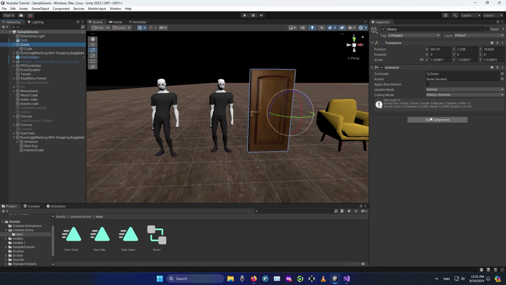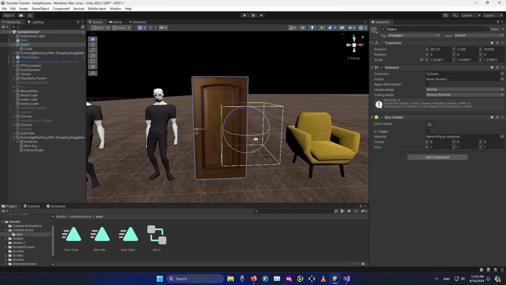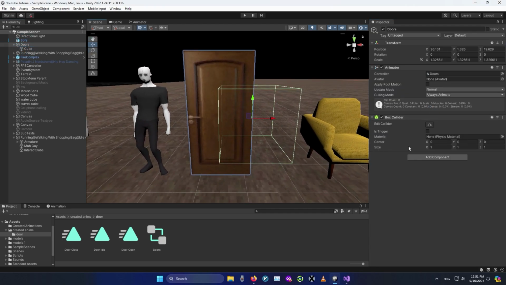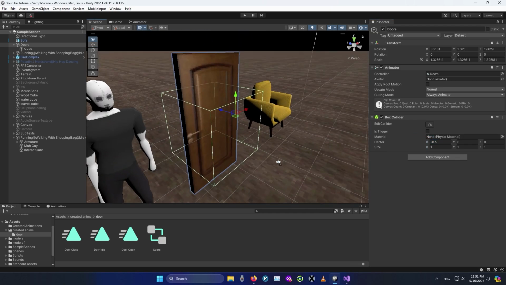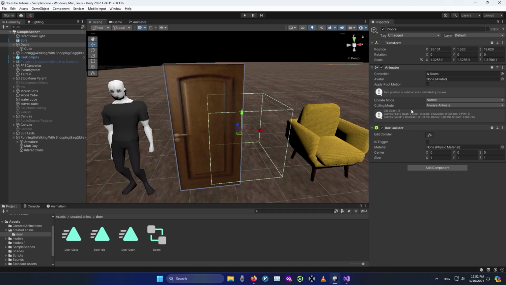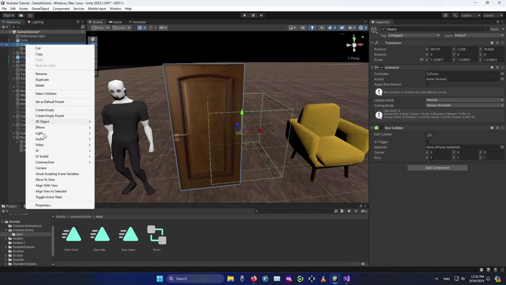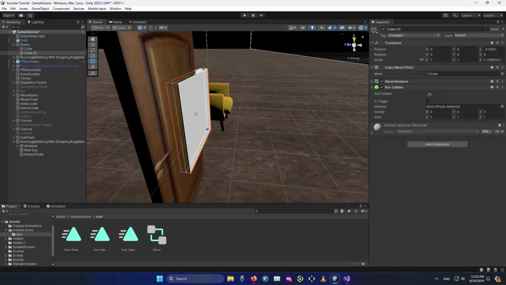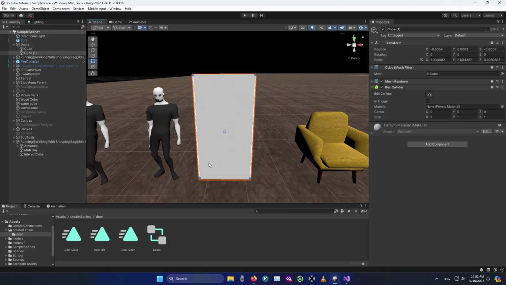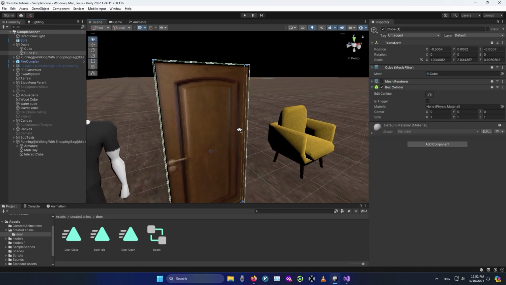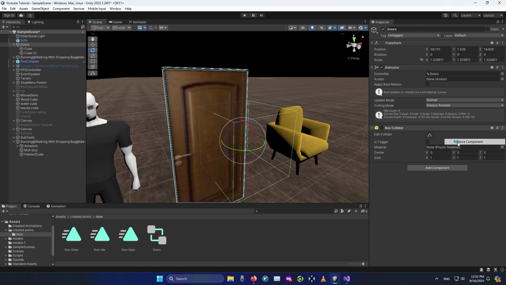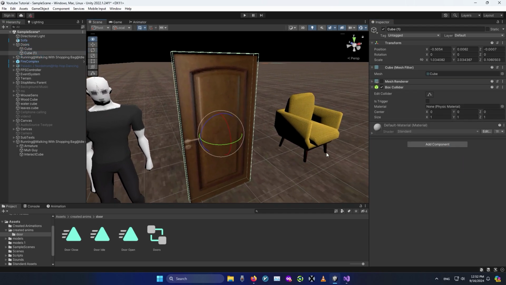So I go to the door, I give it a box collider. Okay, you see the collider being here. You can move the collider, you can just touch these so it is actually centered, or, as I said in the interaction video, you can deactivate this and add a 3D cube. You can deactivate the mesh renderer so you can actually see the door. I deactivate the box collider on the object. I have a box collider here. I added a cube as you guys saw. This is my collider that I interact with. I'm gonna call it door collider.